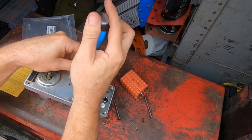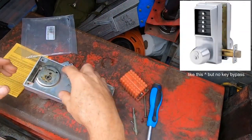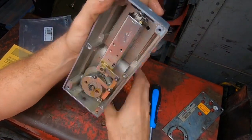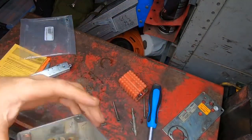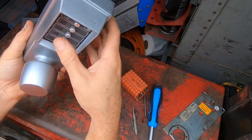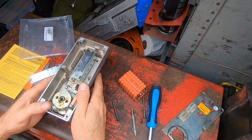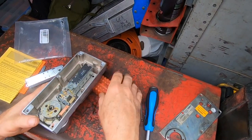This is actually a double Simplex, so we'll pull that out of the way and see what the problem is. Let me go and push that just a bit. See the combo chambers aren't reacting at all. Number five is, but none of the other ones are. So we have a bad combo chamber, and that means we need to switch it out.